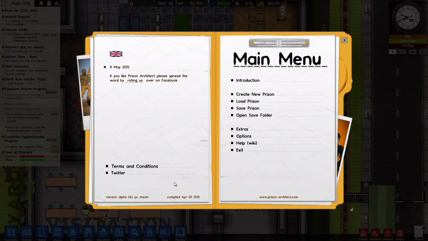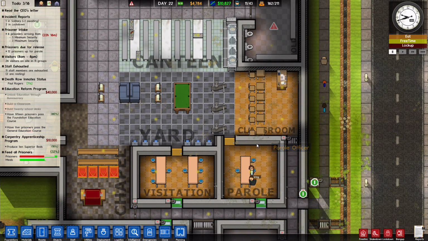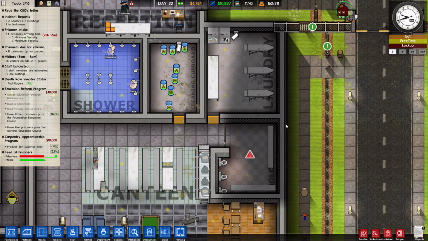Version Alpha 32, PC Steam, compiled. Nope, I didn't get an update. So that couldn't be why. It would have been nice if there was an update. Really? Oh, bother. Yeah, how about that?